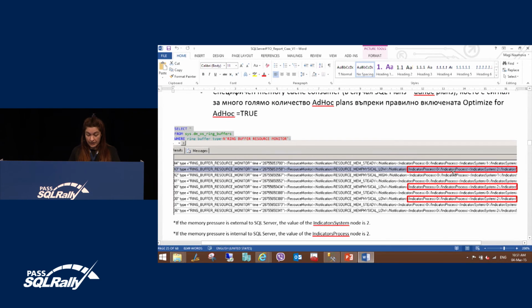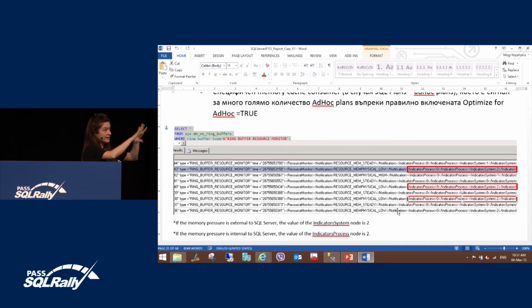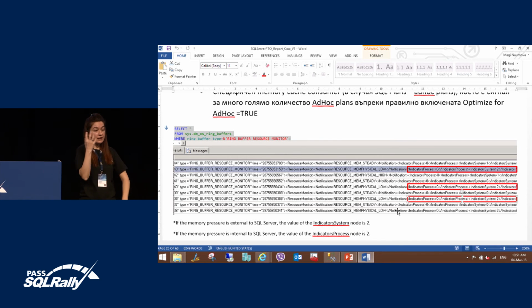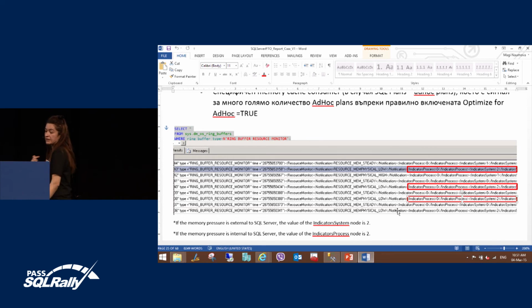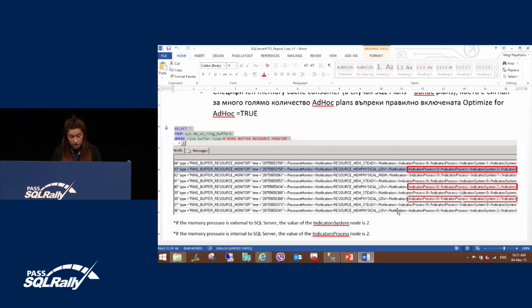And here I have these indicators of indicator system node and indicator process node. So there is definitely a current memory pressure event, and during the catching of all those DMVs, the customer faced a huge amount of plans being removed from memory, and part of the plans were even stored procedure plans, and they faced these CMEMTHREAD waits and everything that is connected to plan cache mismanagement issues.